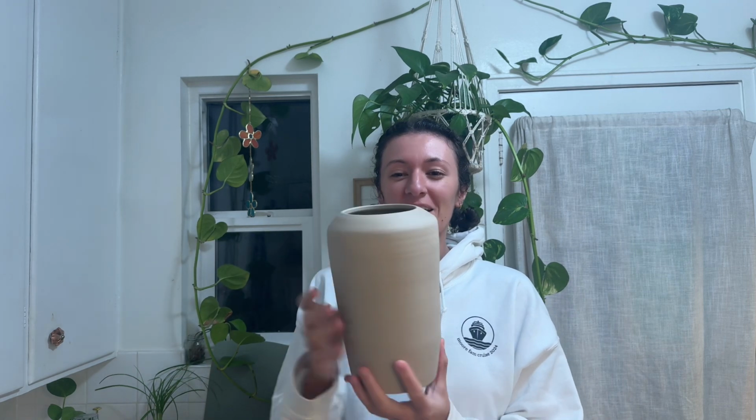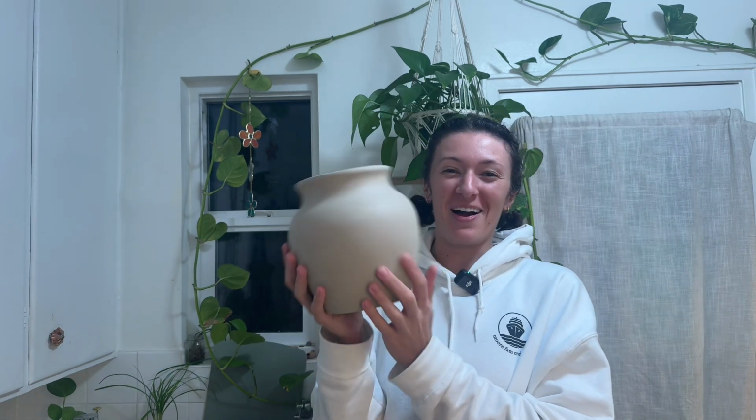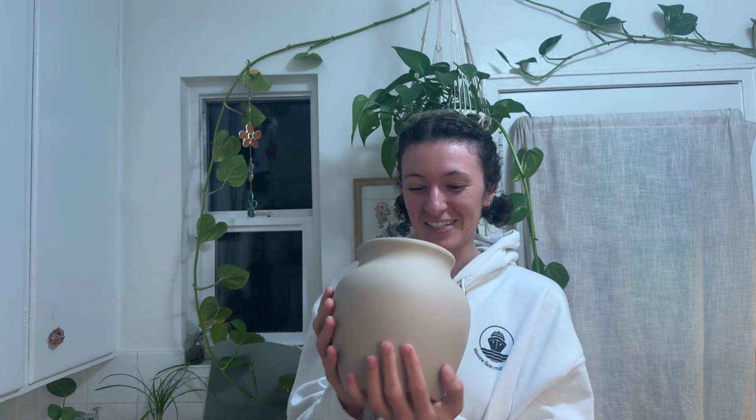So I wanted to make a couple of like large flower vases. This was one of the first ones that I made. This is such a good blank canvas, and I'm really excited to fire this one. This pot, I just love how it looks. I made this one first, and then I was like, I wanna try to make another one. Let me show you round 2.